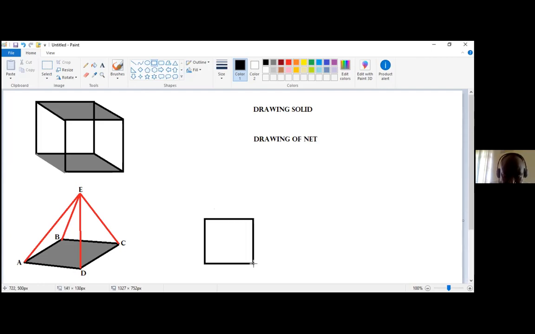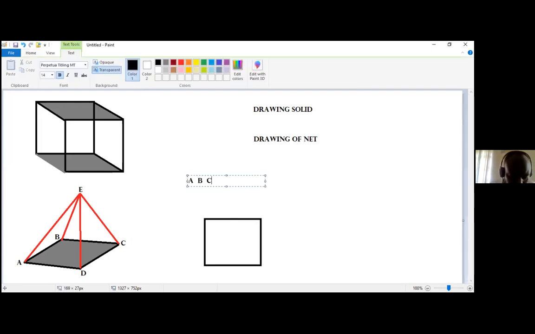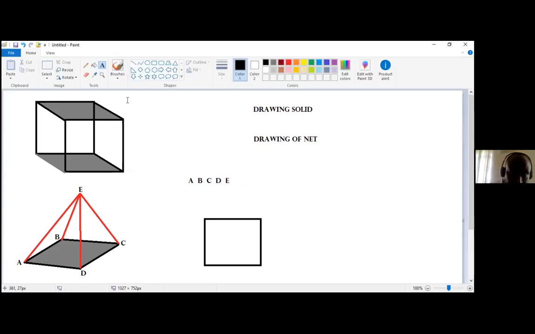So I'll draw that, for example, that represents A, B, C, D. So let me just again, A, B, C, D, E. Let me have those letters there. So what is it that I've drawn first? I've drawn the base A, I've drawn the point B, I've drawn C, and I've drawn D. So nimechora hizo.